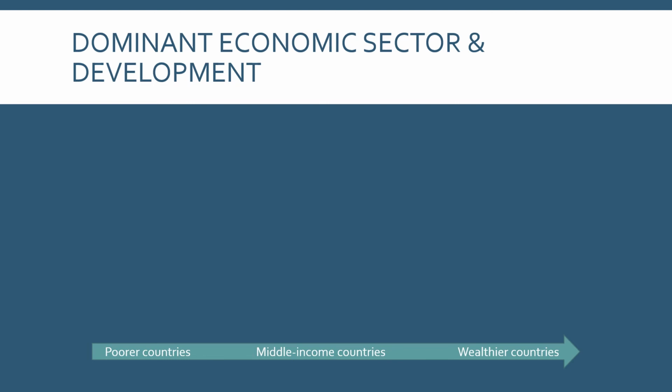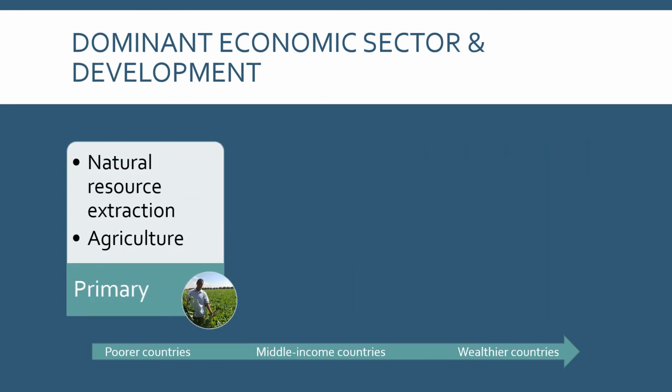So obviously the economy is a huge factor in a country's development. One element of a country's economy is understanding which sector is dominant. This is very important for understanding development because it goes along with development. What we call the primary economic sector in any country is two things. One is agriculture, and the other is extraction of natural resources, by which I mean oil, coal, precious metals, salt, all kinds of things like that. Every country has a primary economic sector, but if that's the dominant sector, in other words, if that's all the further the country has developed its economy, it's probably going to be a poorer, less developed country.